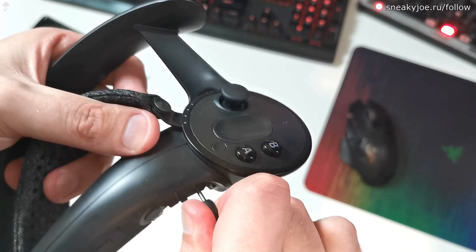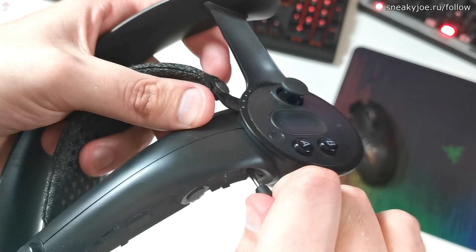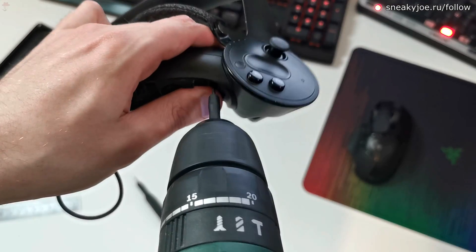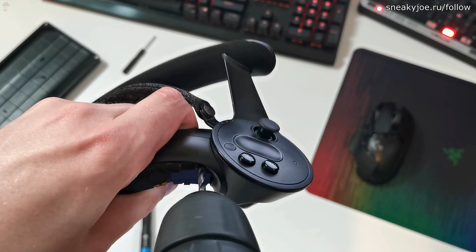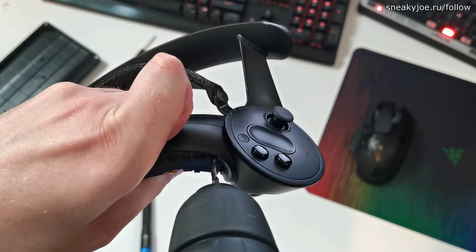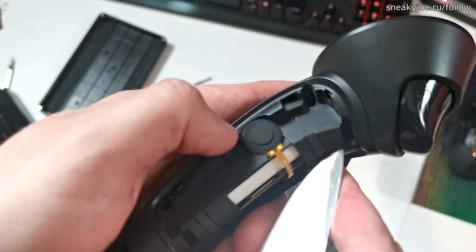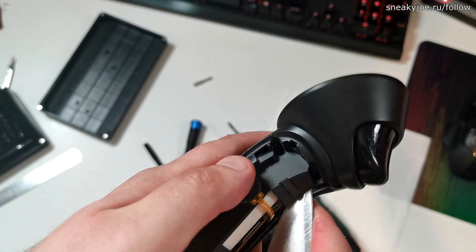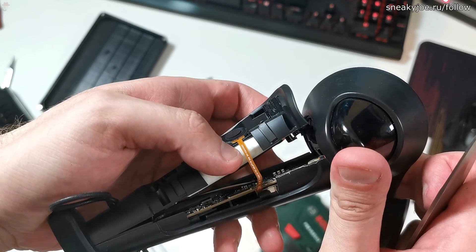Speaking of hard times — thanks, Valve. I tried my longer cheap Chinese screwdriver, which worked fine for the previous controller, but it didn't work this time. Son of a bitch just didn't want to get opened. It is very easy to perform a repair if you have the right tools and instructions — I have neither. So, thank you, whoever designed this fucking screw. When this piece of bad engineering is removed, you can use something rigid to pry open the controller. It is not a full disassembly, but it will be just enough for our purpose.